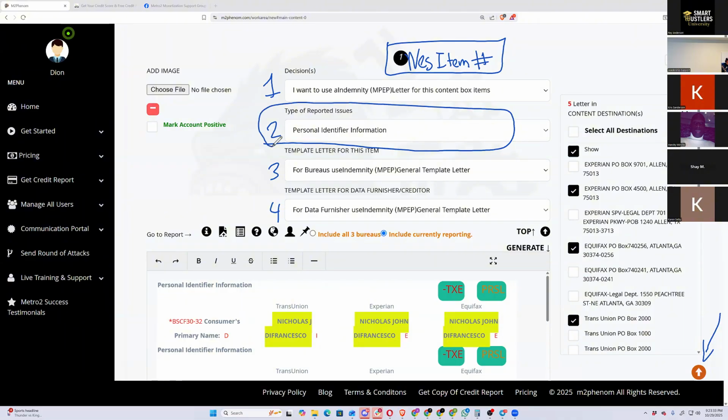Now, everybody in this class, everybody that's here today, I want everybody to see this. Personal identifier, PI. That is going to be your abbreviation. That is going to be how you know what you're doing. How you know what is the first red and green box to select. So I'm going to write it at the top over here. PI. I want everybody to write it in the chat right now. P-I. Write it in the chat for me.